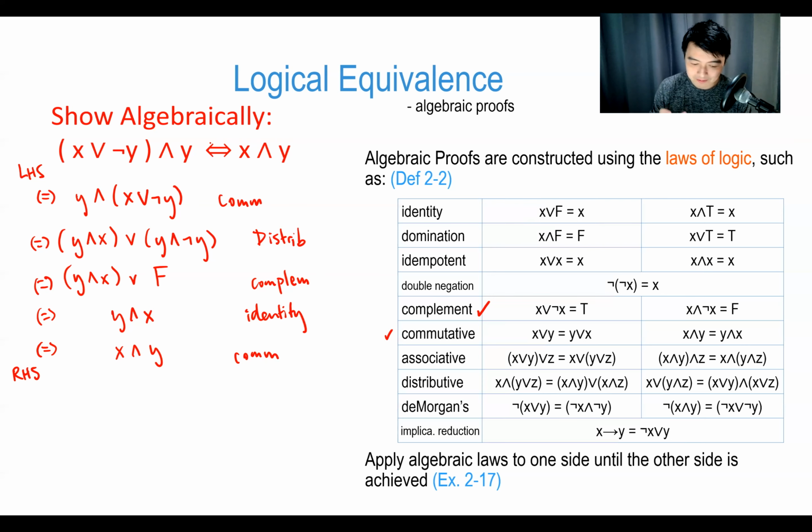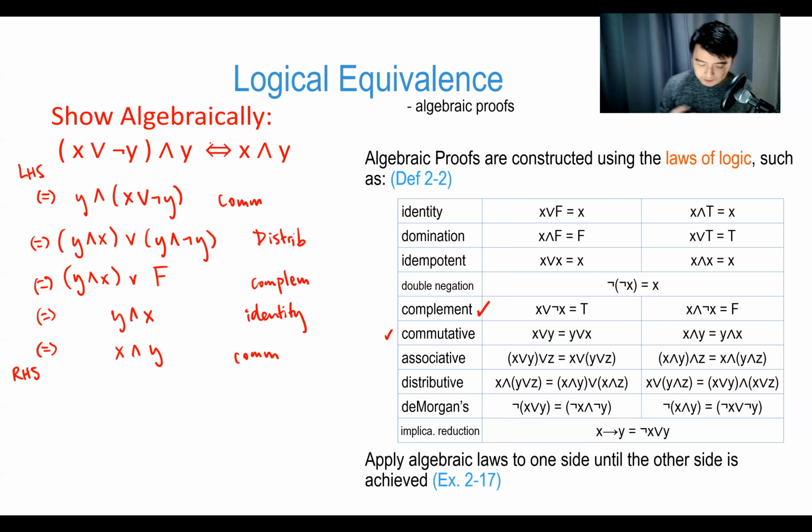Okay, so once again, the disadvantage of using algebra is that if the two expressions are not equal, algebra is never going to tell me. So I can apply laws all the way along, but if they're not equal, then algebra is never going to tell me that. So I can never use algebra to say that these two are not equal. Okay, so just keep that in mind. I cannot use algebra to say that these two are not equal. So I can't do that.